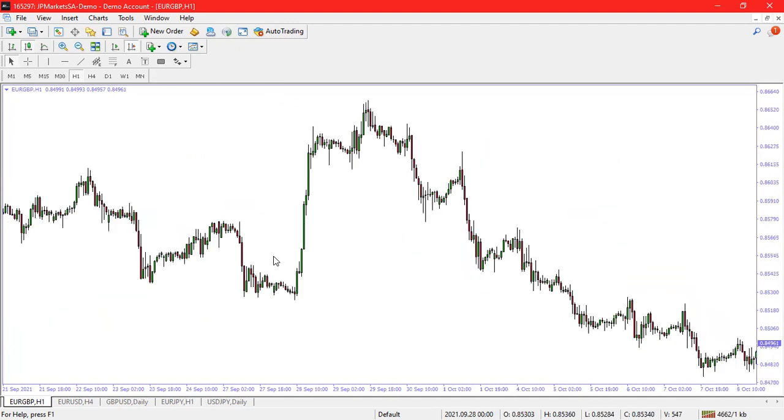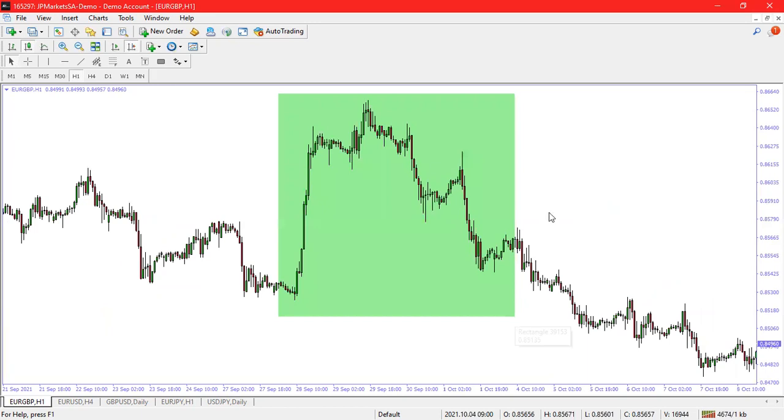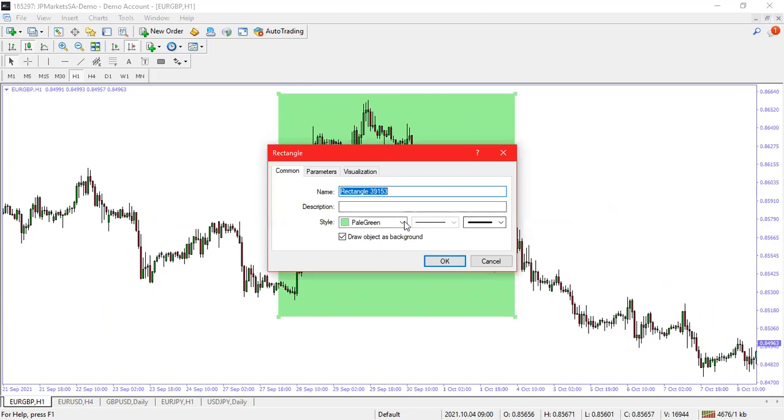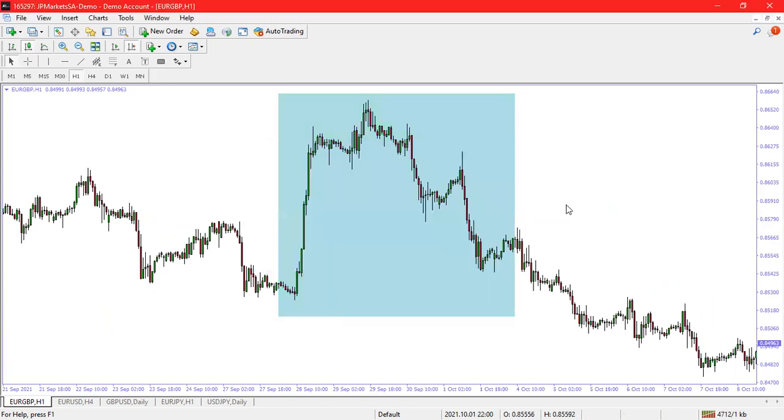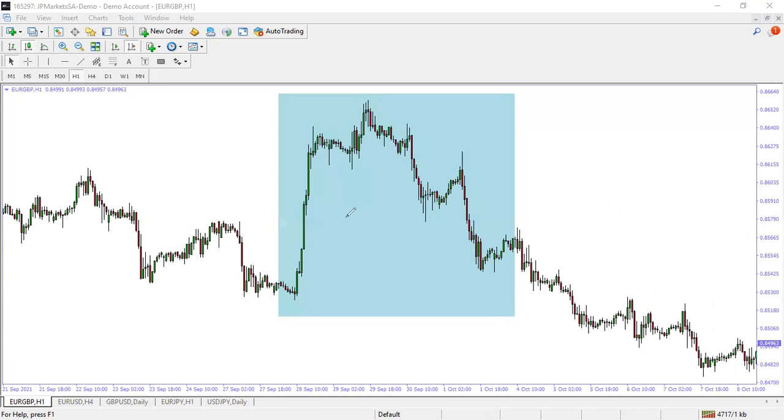In this scenario, we're having a long side of the buyers. So we'll be discussing only this highlighted zone. This is what I want to show you, guys. We'll be dealing with anything inside this zone. Let me change its color to be a bit clearer, not too dark. So we'll be dealing with market prices inside this zone. We'll be studying what was happening here, and then we want to trade this type of movement.